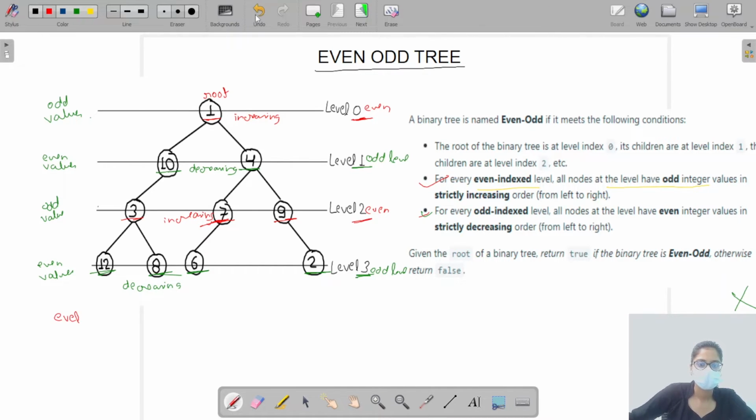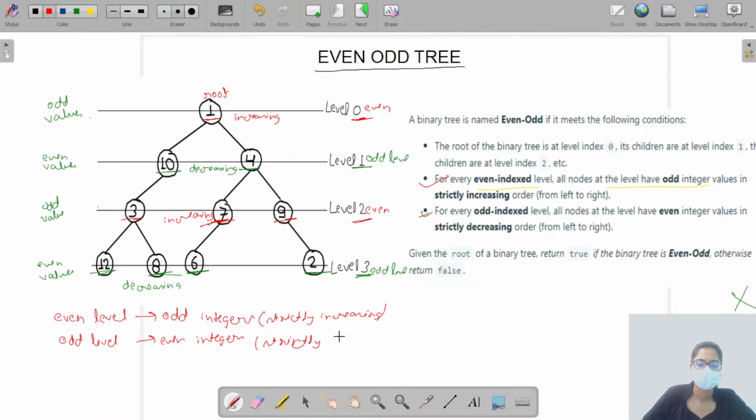Even levels must have odd integers, strictly increasing, and odd levels must have even integers, strictly decreasing. Okay.